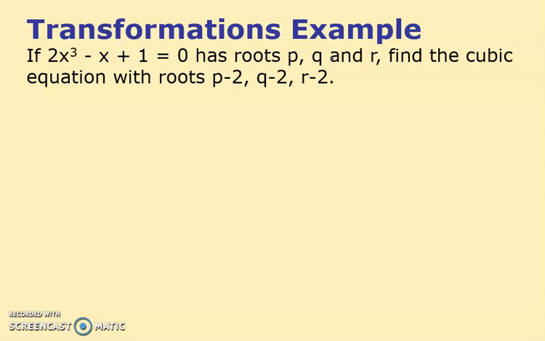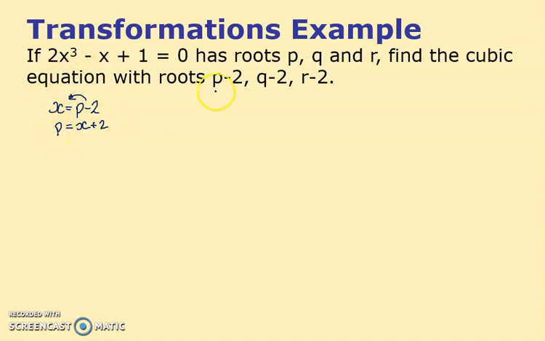So there's an alternative method, and I want to show you this, and we call these transformations. Essentially we say, the root, a value of x that goes into this will work. We want this to work with p minus 2 instead. So I'm going to say x is equal to p minus 2. And if that's true, you're able to move this over here, and you get p is equal to x plus 2. Notice the sign changes, obviously.